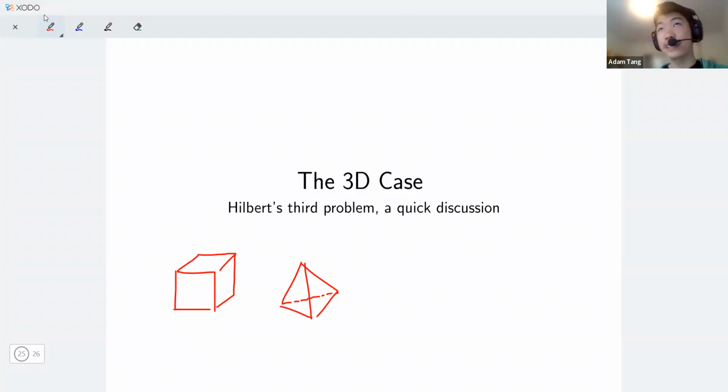In the 3D case, it goes to show that very simple ideas, like the ones I presented today, can have very big implications in math. When you take general cases, it might turn out to be something major. For example, not many of Hilbert's problems are solved even to this day, and this was in fact the first one to be solved. It just goes to show that you can generalize and get pretty hard questions.